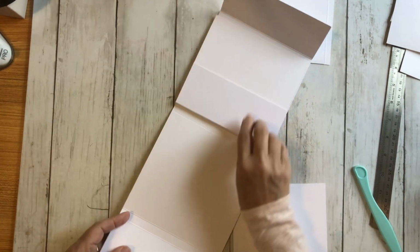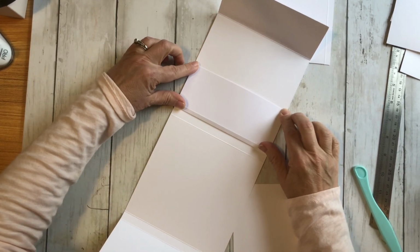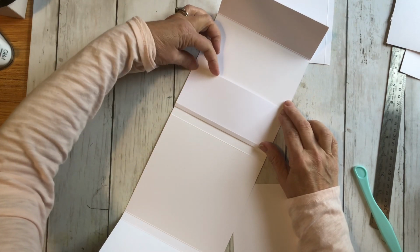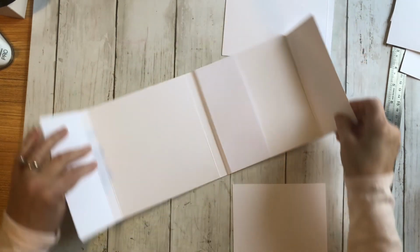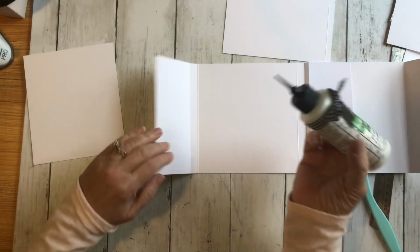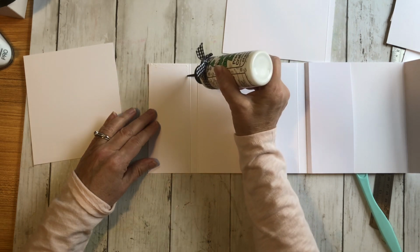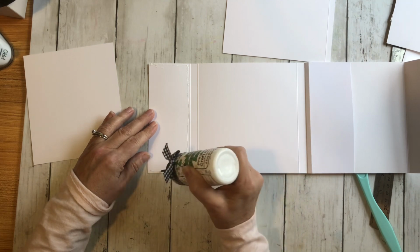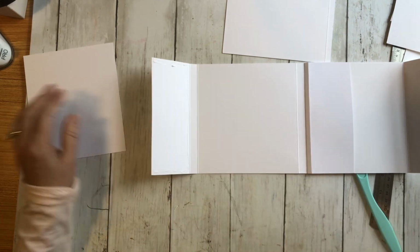Turn it, pull that gusset down flat so we can pinch the corners, make a little bit of an opening here to put things in. Press the edges down for sides, and the same treatment for the left side. If you didn't want a pocket here, I don't know if I said that, you could glue the whole page down. You could glue that whole page down to this whole piece. But we aren't doing that today.